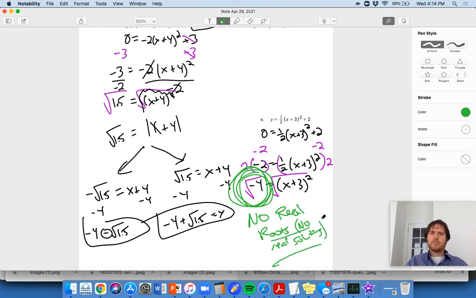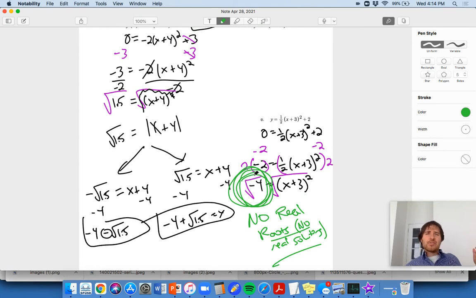So when you get a negative that you have to take a square root of in an equation, for now, but later, potentially, I don't think this year we'll get to it, in Algebra 2 you get to it. You have to do some other stuff with imaginary numbers. But for now, all we're saying is, can't do it. This is broken here. So it turns out, using this vertex form, we can't actually solve for the x-intercept.